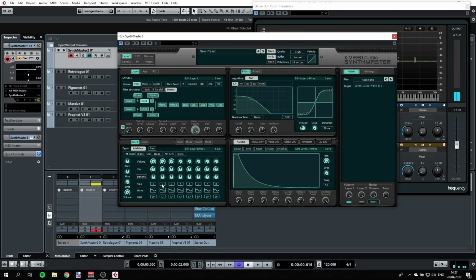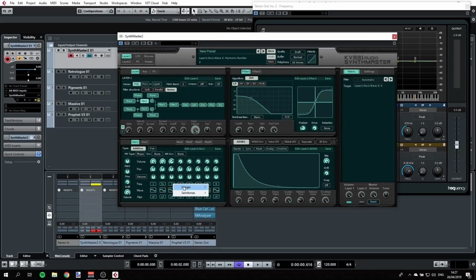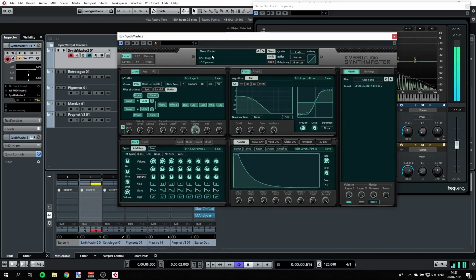Let's try it out, and we can see that I have numbers here. That's my base frequency, and I can change that to, let's say, 5 semitones, and that will be 7 semitones. Or maybe something else.